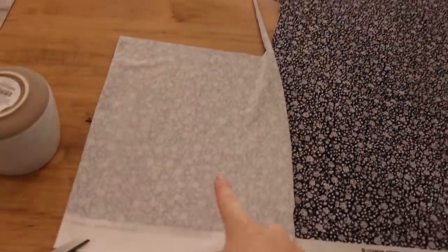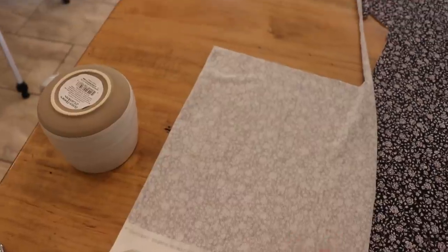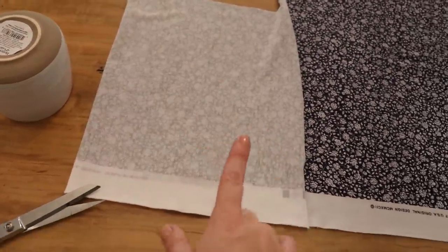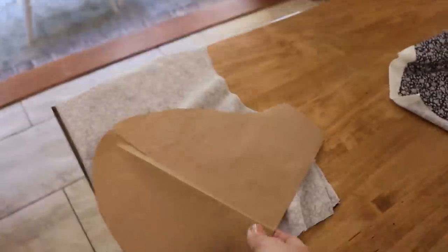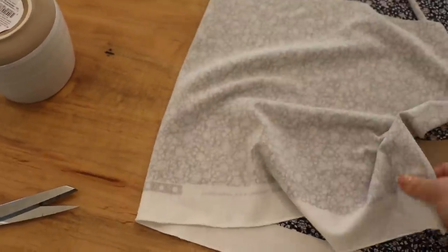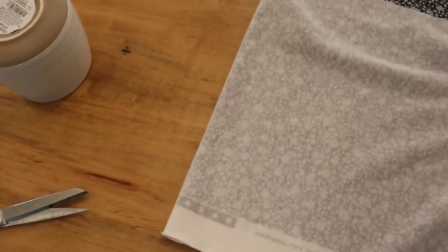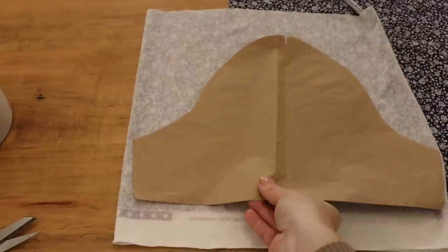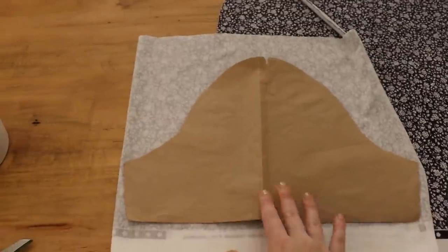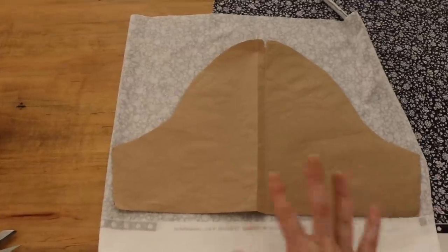Okay, so I got down to the end of my length of fabric and I don't have enough room to do my last front bodice piece. So I'm actually going to take my sleeve pattern and I'm gonna stop cutting out bodices here and just slide this fabric over and cut sleeves, in an effort to conserve some fabric and not back myself in a corner and not have enough fabric. I'm going to lay this sleeve out here. Oh, look at that. I did it one-handed. Good for you, Megan. I'm gonna cut this out twice. So I have two sleeves.